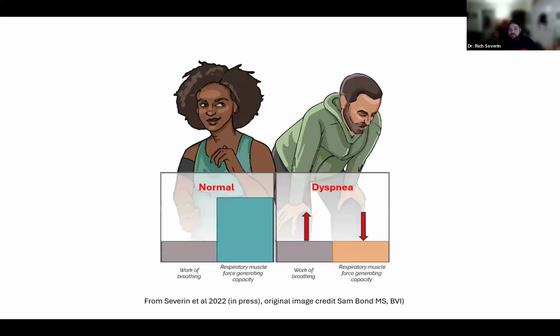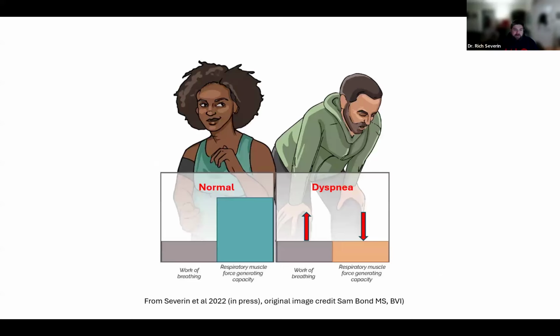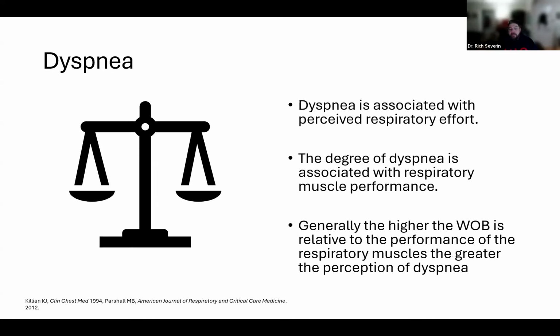Now, the great thing for us is under normal conditions, we operate at a high degree of efficiency. We have a high reserve of force generating capacity to overcome that work of breathing. But it's a supply demand imbalance sometimes, where we have either excessive work of breathing relative to the force generating capacity of the breathing muscles, or the force generating capacity of the breathing muscles decreases. Either if this increases or if this decreases, we create an imbalance, which can lead to this perception of shortness of breath.